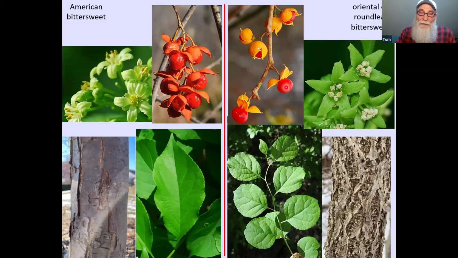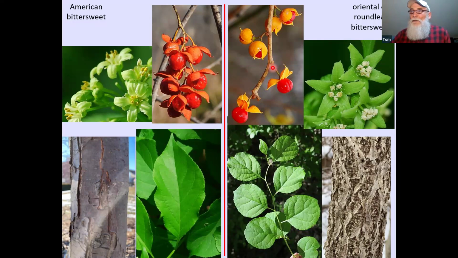So there is a seed here, but it's completely encased in this fleshy red tissue, which is the aril. And these are pretty persistent. They last through the winter time. So again, it's a very good food from that standpoint ecologically for birds, because it does provide a food source when it's harder to find food. But it also means, of course, that both species can get spread pretty easily by birds.